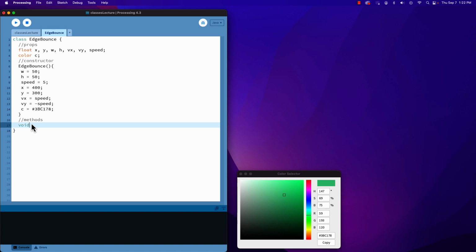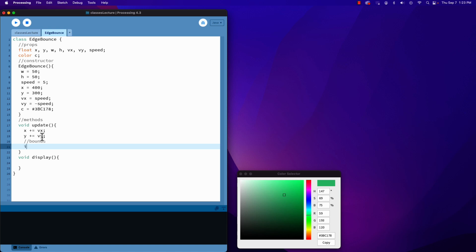So with this, it's a method that doesn't return anything, so we use void. And our first method will be update, and our second method will be display. So what we're doing is we're separating out the logic of how do we update our object on screen and then how do we display that object on screen. So our update is going to simply say x plus equals Vx, and then y plus equals Vy. Simple enough. Now let's do a little boundary check here.